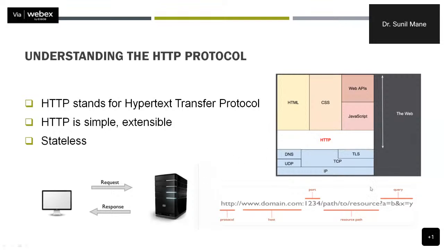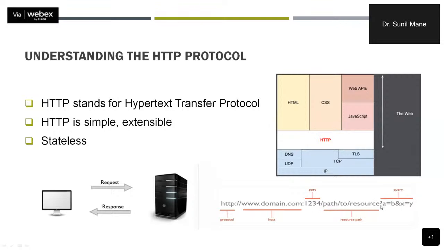Usually, whenever you want to communicate with any server, you put up a URL, which is called the uniform resource locator. What are the parts of this URL? First of all, the protocol you are mentioning, that is HTTP, then colon double slash, then www.domain.com. This is the host domain which we would like to contact. Then there is a port number. Every service you want to avail has a port number associated with it, and you can access that service with the help of this port number.